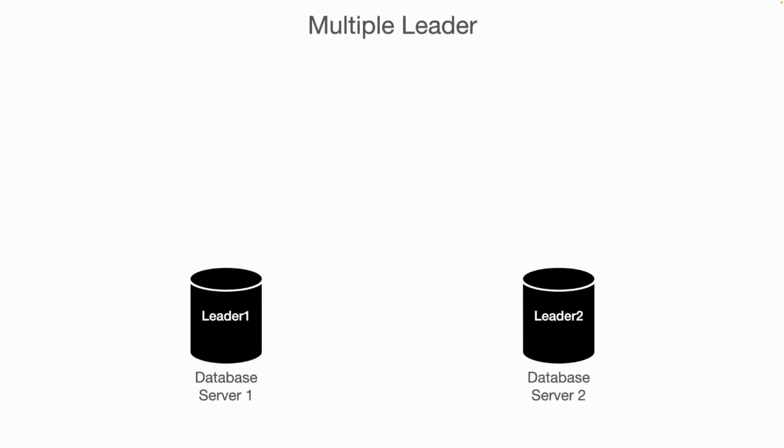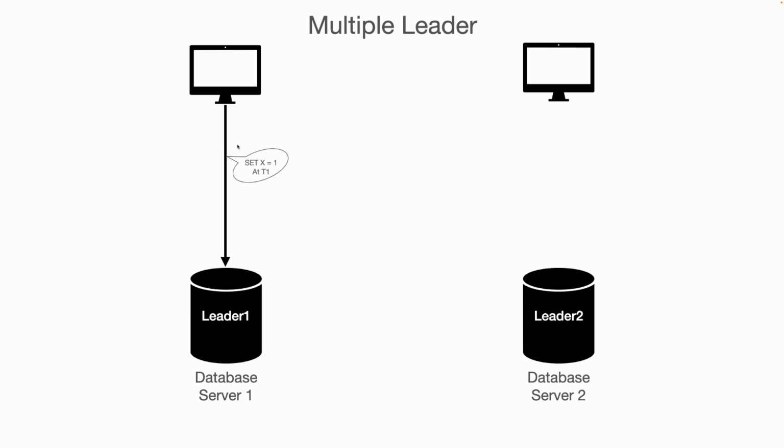Now we will discuss multiple leader replica. What is multiple leader replica? In the multiple leader replica, multiple leaders can accept the write request. Here in this example, we are using two leaders, leader 1 and leader 2, and these clients are making a write request to these leaders. And the sync is happening between these two leaders in the background. So this sync is not impacting these clients directly.